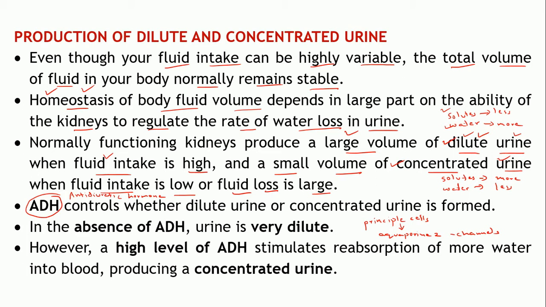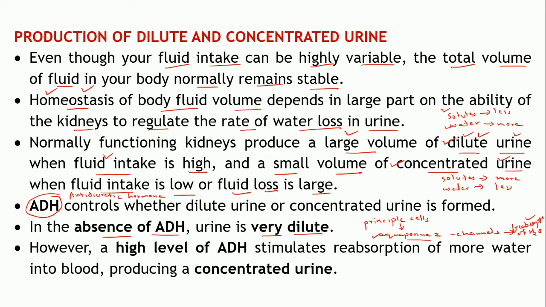So what are these responsible for? These are responsible for the reabsorption of water. So what will happen in the absence of ADH? We have seen that these aquaporin channels are removed, right? So what will happen to the reabsorption of water in the body? It will be decreased. As a result, more and more water will be excreted in the urine. So what will happen to the urine? A very dilute urine will be produced.